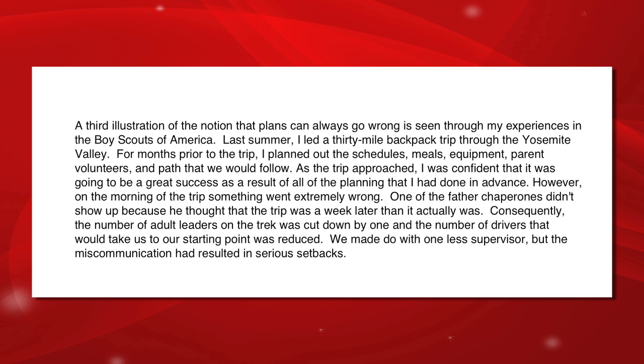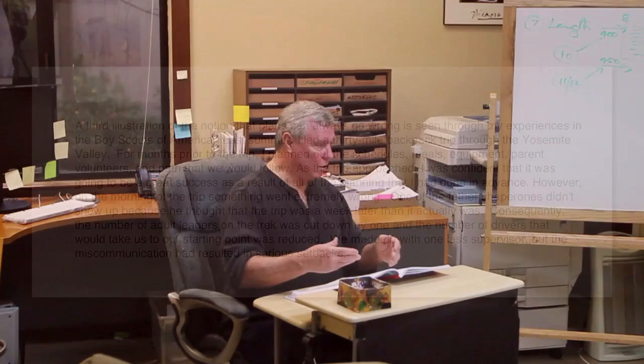Time for a transition. Drama. However, transition. On the morning of the trip, something went extremely wrong. One of the father chaperones didn't show up because he thought the trip was a week later than it actually was. Consequently, what do we call that? Transition. Good. The T word, transition, mark of a good writer. Consequently, the number of adult leaders in the trek was cut down by 1, and the number of drivers that would take us to our starting point was reduced. We made do with 1 less supervisor, but the miscommunication had resulted in serious setbacks. That same word, setbacks, bad things. Nice use of that phrasing.